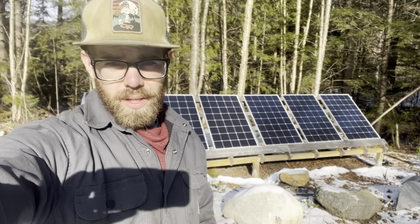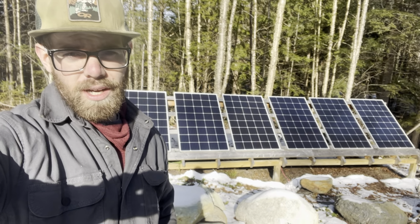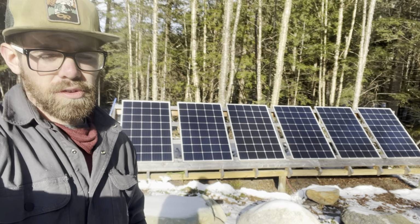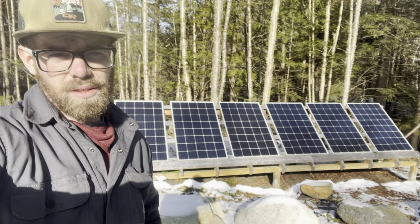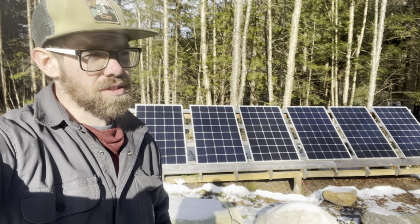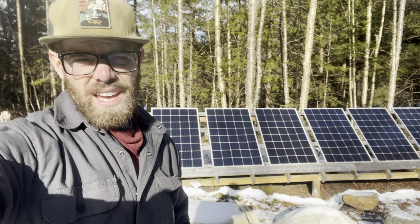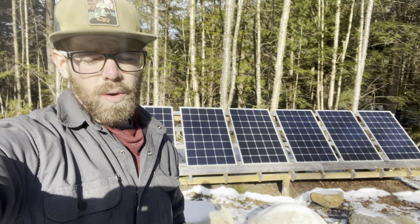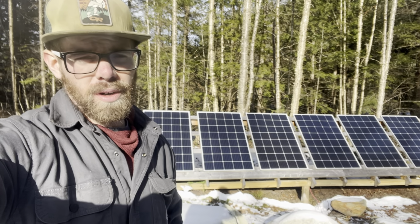What's going on, everyone? We got a big upgrade coming to the little off-grid homestead here. I'm standing right now in front of our solar array, which is 6 panels that are 240 watts each. We've been learning that it's really not quite enough. It's not bad, but we are running the generator as the days get shorter.